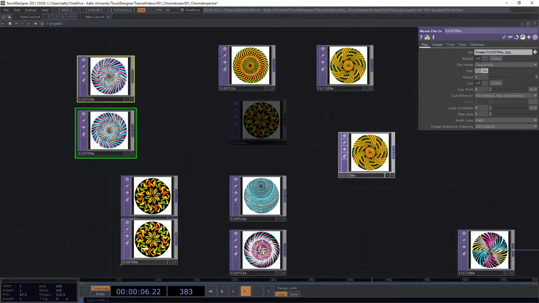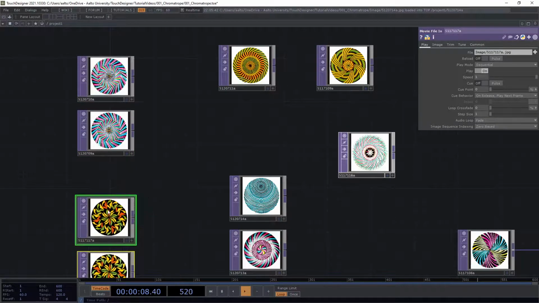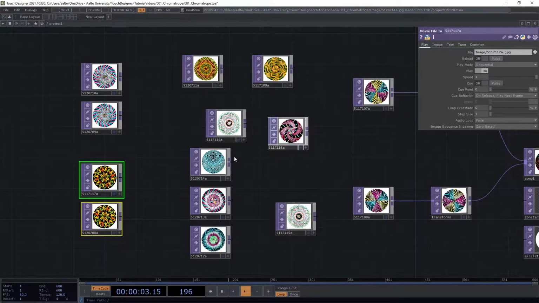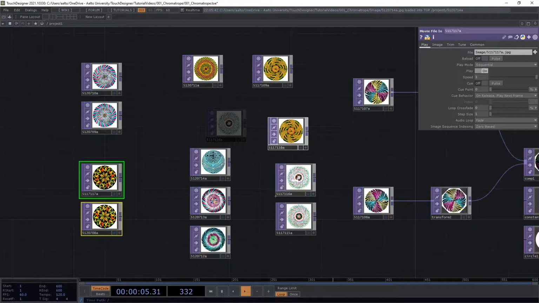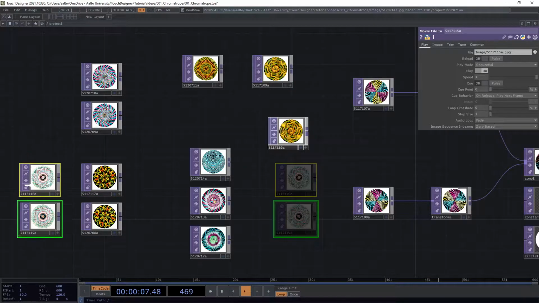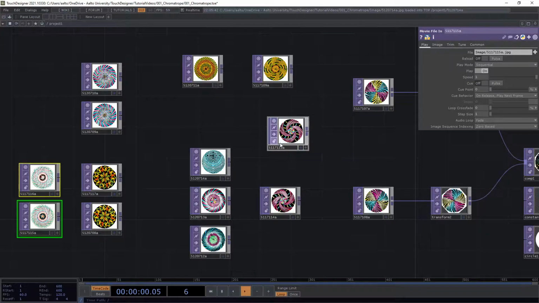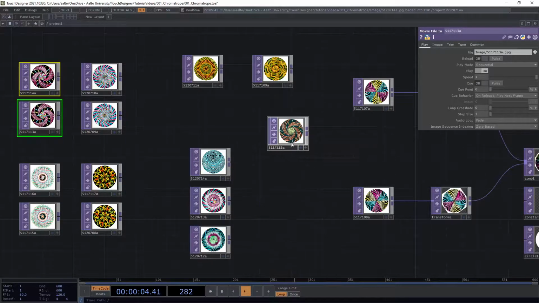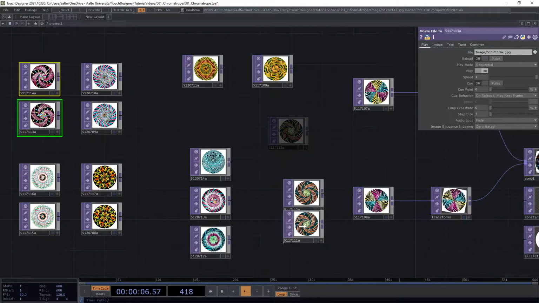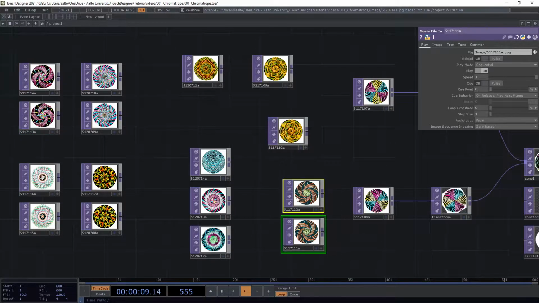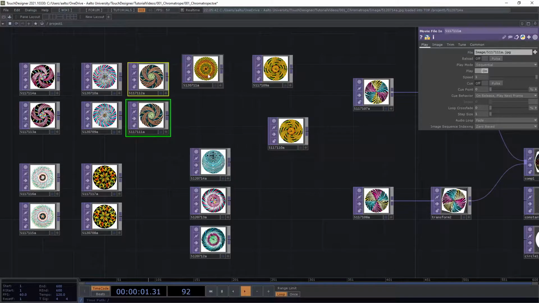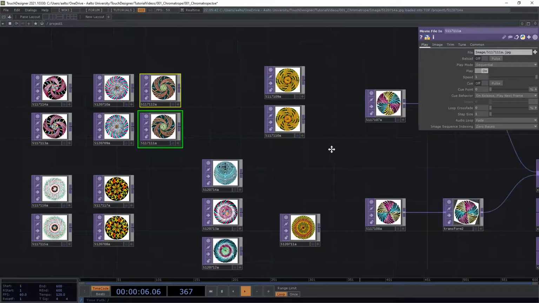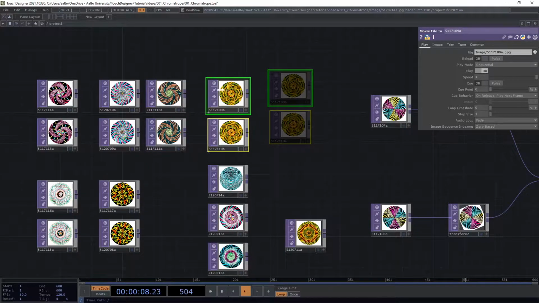Here's another one, so let's keep those two together, move them maybe here. Then we have this one is another pair, so I'll keep these close to each other. Here's another pair, I'll select them and put them close to each other. And here's another one, let's move that here, and then these two are a pair, so I'll move them here.